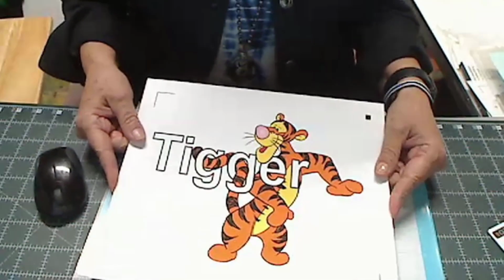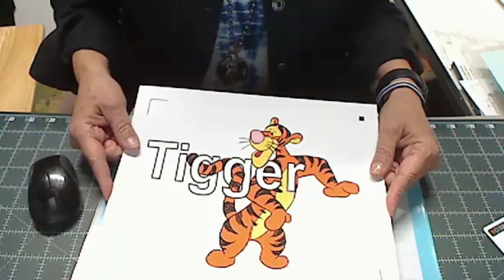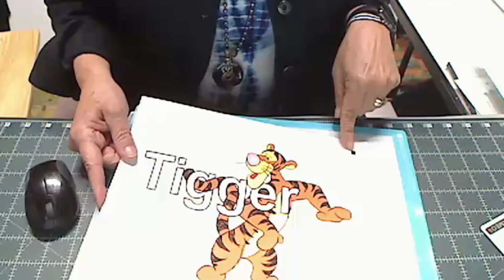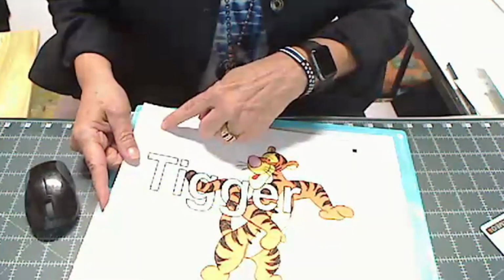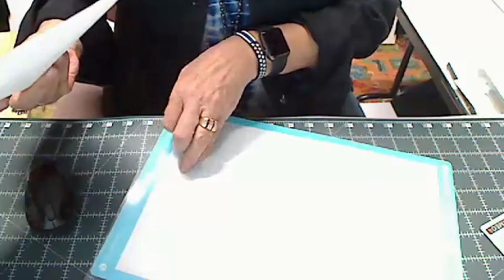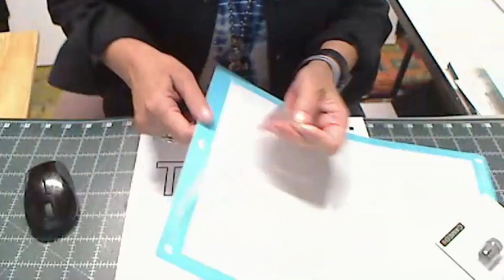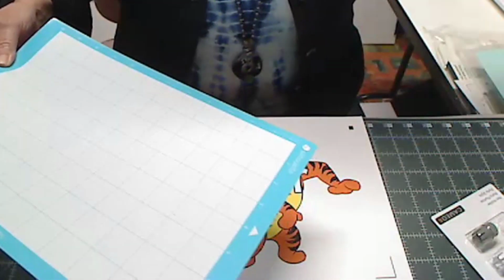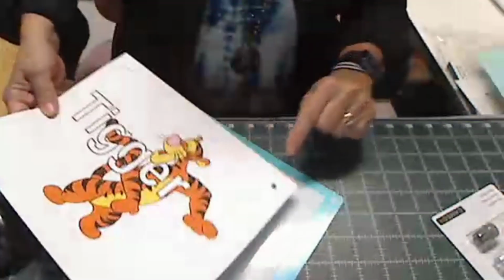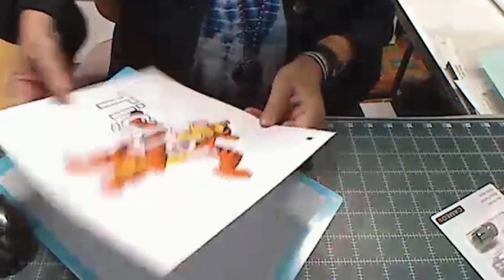Okay, here it is, all printed out on cardstock for a print then cut. You can see from my portrait, just like with my Cameo, it puts the registration marks on there if I tell my computer to do so. So I'll take the protective cover off of this mat, and I'll put this sheet up on here, lining it up with the solid square in the upper left-hand corner.